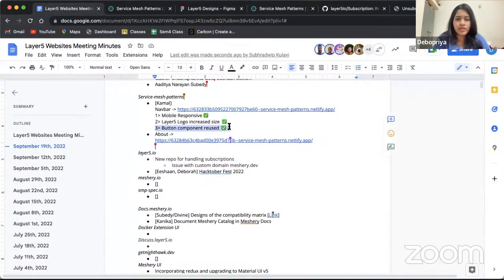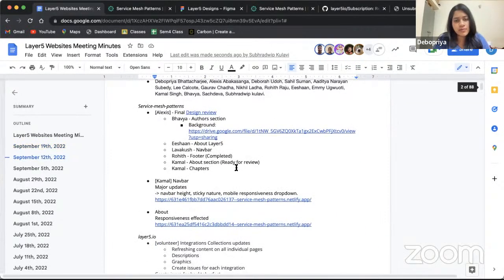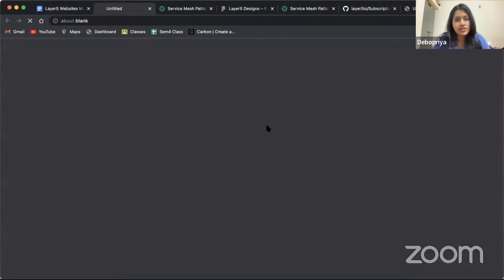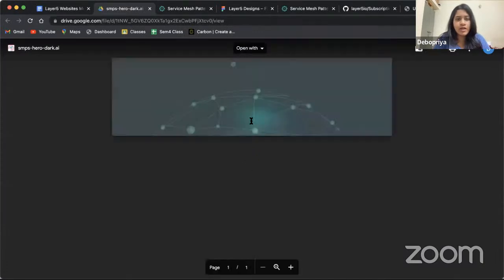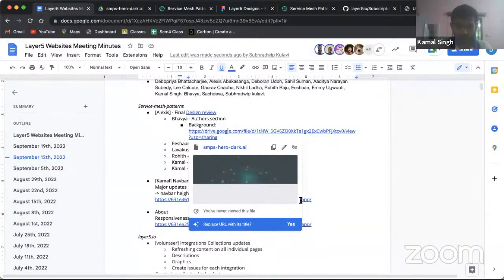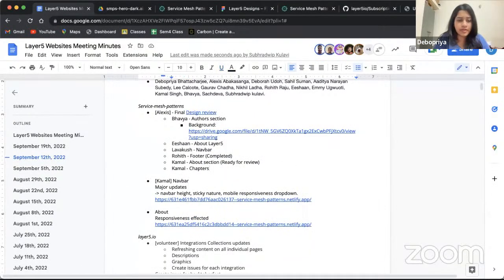So I think we can open that up for assignment now since there's been no activity. And the issue with the background image, I think that was fixed last time. Nikhil shared the background image link over here. It can be downloaded, and I think any other contributor can take up the author section because there's been no activity from Bhavya since last week. So anyone on the call who's interested to take this up?